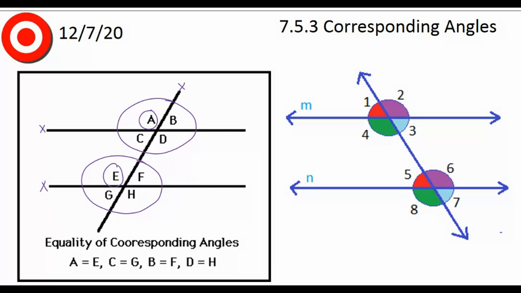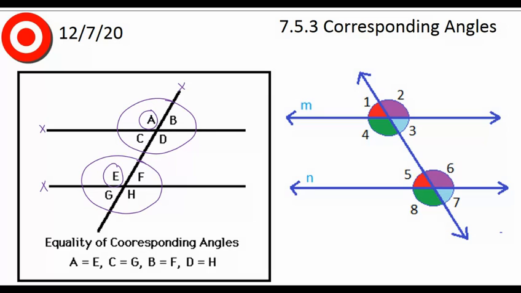So what that means is A equals E. You can see C and G would be the same. B and F would be the same. And finally, D and H would be the same. If we look at our next picture, it might be a little more helpful because it's in color, and you can see the colors that match up. So it's the same idea where we had two different parallel lines with a transversal crossing those lines, and then the corresponding angles are equal.